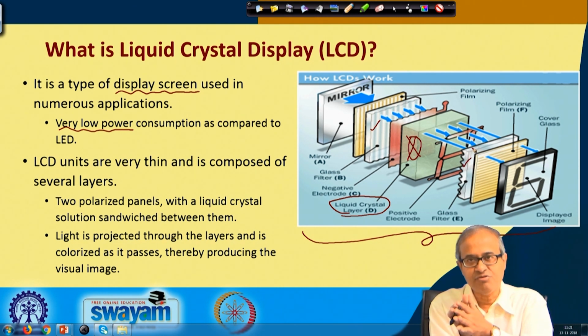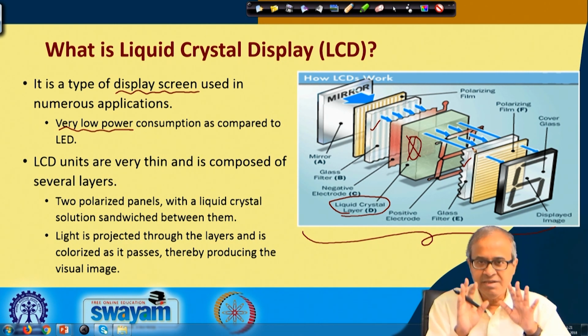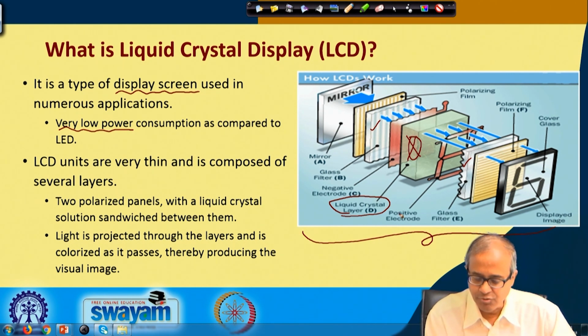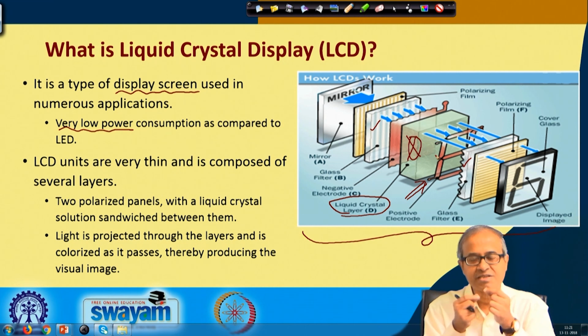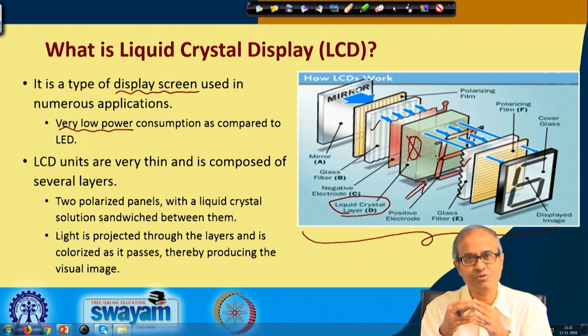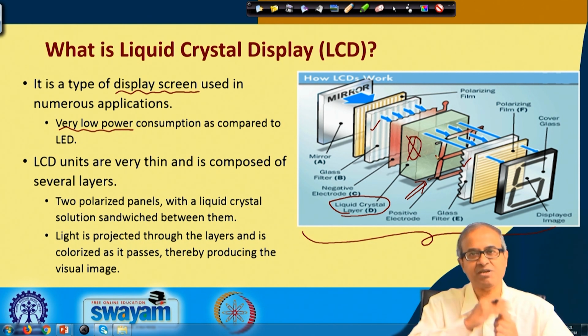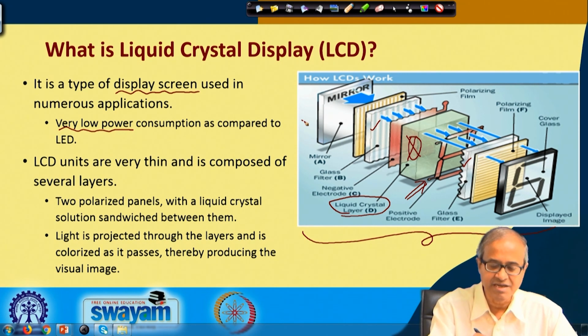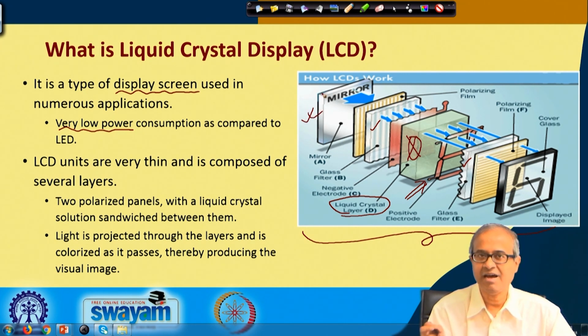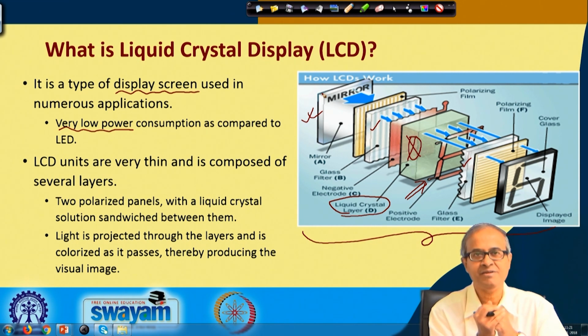The liquid crystal is sandwiched between them, and let us assume that it is a 7 segment display unit of LCD you are considering. Then there will be an electrode which will be here, which will be in the shape of a 7 segment display. These individual electrodes can be applied a current and activated. Depending on the applied current, there will be some polarization of the light that will be flowing through it, and depending on the polarization, some light will be blocked and some light will pass through. There is a mirror in the back side which reflects the light, so that it is visible in the screen.